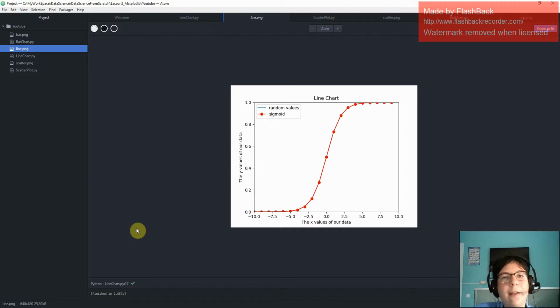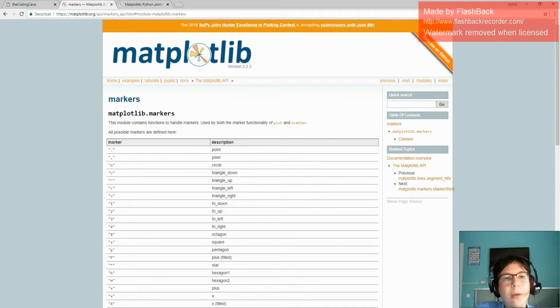Now, as I have said earlier, if you want to learn more about Matplotlib, you should go to their website and follow their documentation. The link to their website and the documentation will be in the description below, so you can just click on that and go there. That was pretty much it about data visualization and Matplotlib.